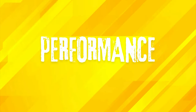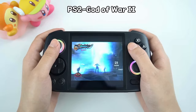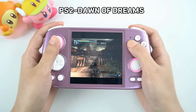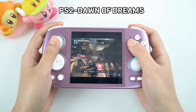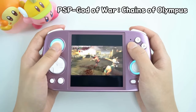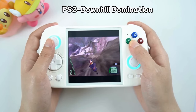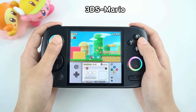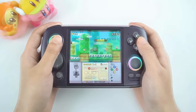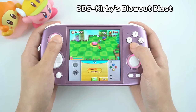Performance-wise, the RG Cube is no slouch. It handles most retro systems with ease, often allowing for increased resolution. GameCube games generally play nice at 2x resolution for most titles, while PS2 games might need to dial it back to 1.5 or lower for smooth sailing on more demanding titles. You will find games that struggle, but it seems these are in the minority. The square screen works wonders for older games, but widescreen content will be letterboxed with black bars at the top and bottom — this didn't seem to bother many reviewers. On the plus side, Nintendo DS games scale well and look awesome on this boxy screen. Battery life is also a bright spot, offering 8–10 hours for retro gaming up to SNES, but probably about 2–3 hours for more demanding systems like PS2 and GameCube.